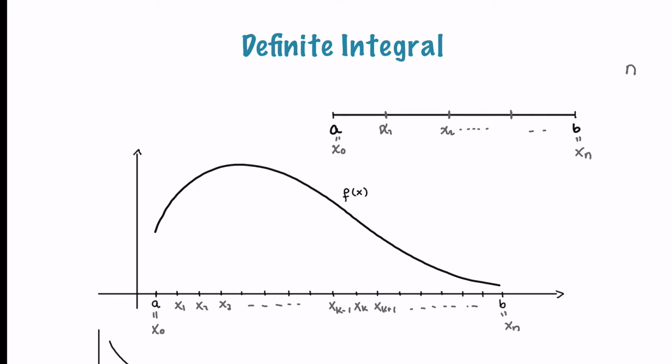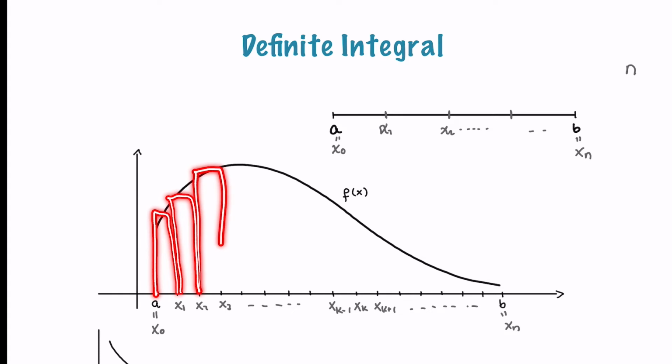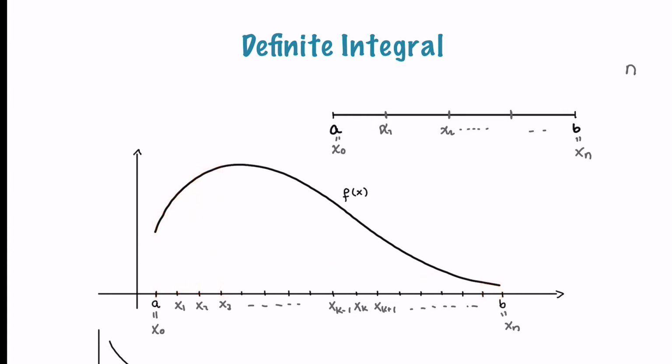And the idea is, take the partition between a and b and subdivide that into n pieces. Then we're going to consider rectangles. Right here, another rectangle, maybe here, another rectangle here. And you see, we're going to take the areas of all those rectangles, all the way to the last rectangle being something here, and add them up to get an approximation of the area below the curve.